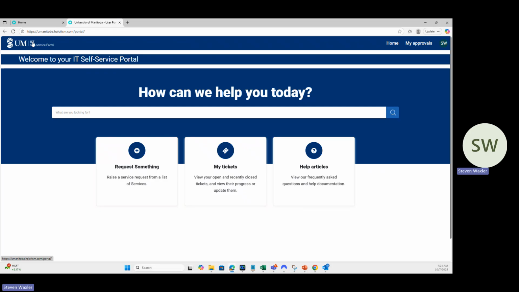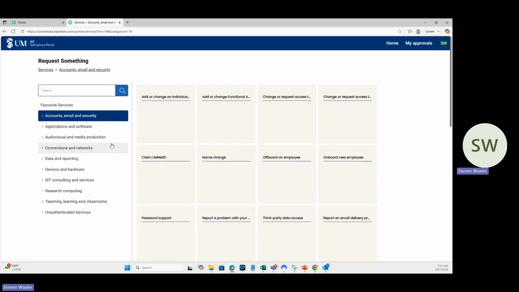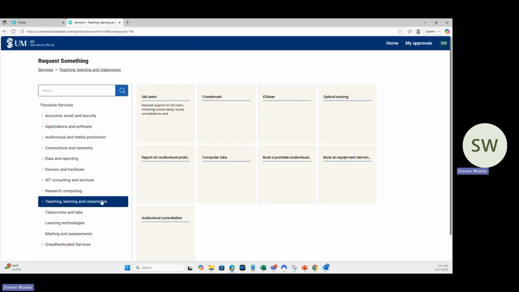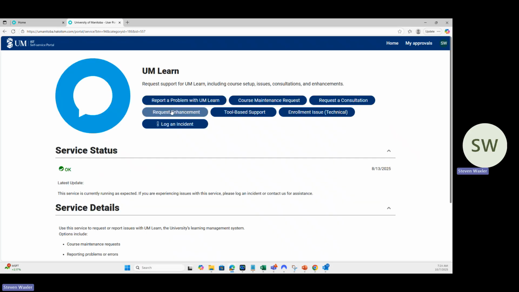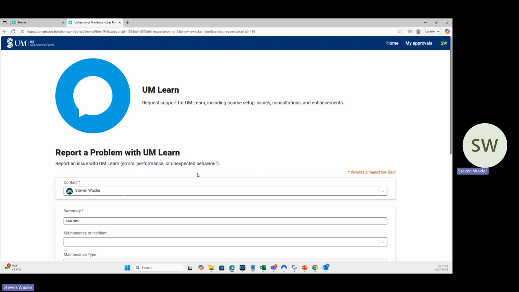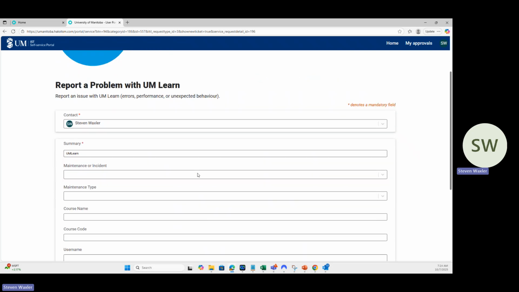I'm also going to use this opportunity to go in and log an issue. So I've just logged a request. Now I'm going to log an issue. So I'm going to go down here. I'm going to go to teaching classrooms, and I will select eLearn, and I'm going to select this particular option here, and I will type in.